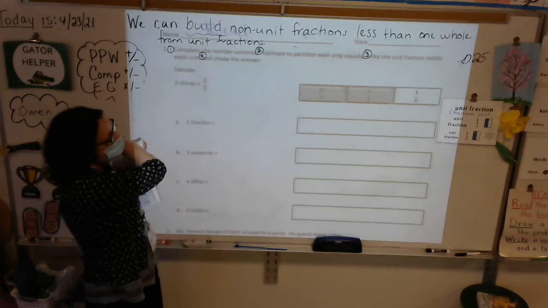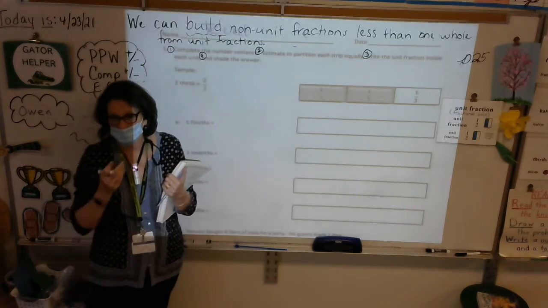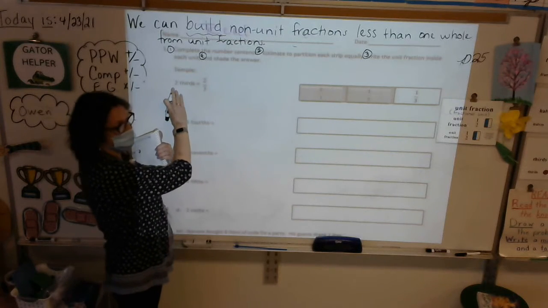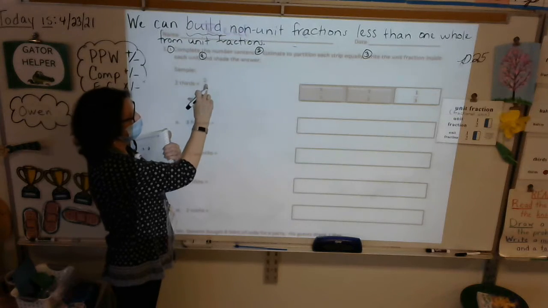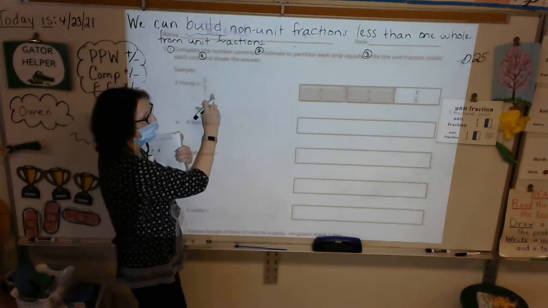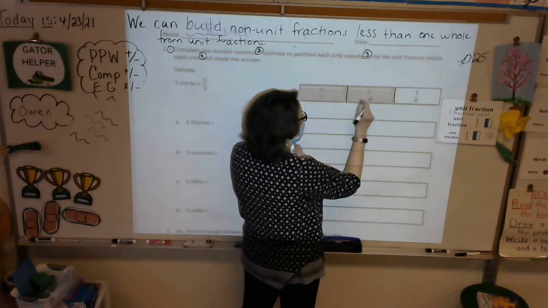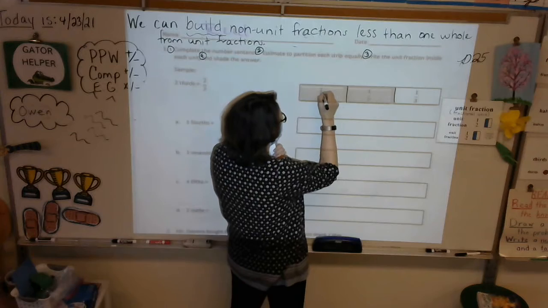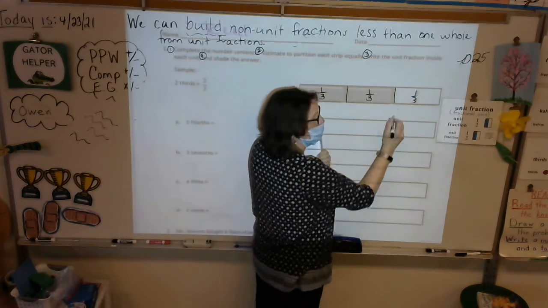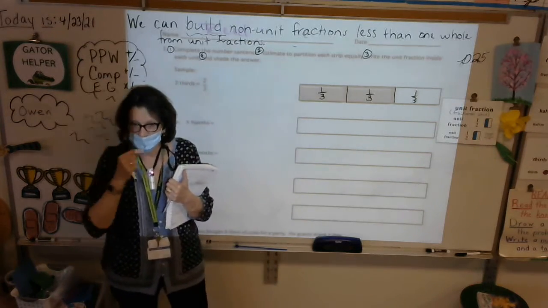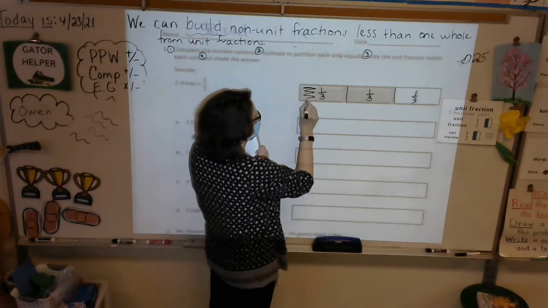Okay? So the first one is done for us. They got a sample. So that's always helpful. Now I know exactly what to do. The fraction in unit form that they want us to build is 2 thirds. They wrote it numerically as 2/3. They came over here, they partitioned their strip by drawing a line here and here, and they made 3 equal parts. Then they labeled each part with the unit fraction, 1/3, 1/3, 1/3. Notice each one of those is just counting 1 part. And then they shaded 2/3. So they shaded like this and like this.